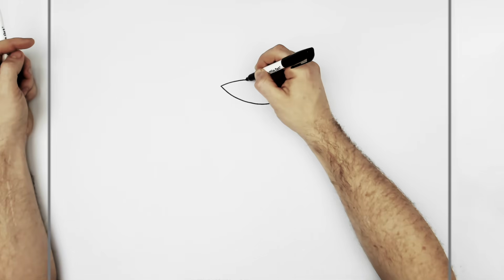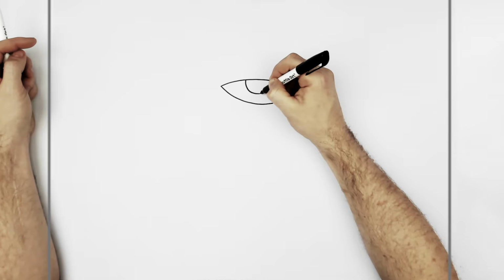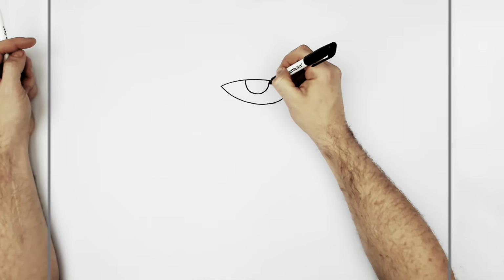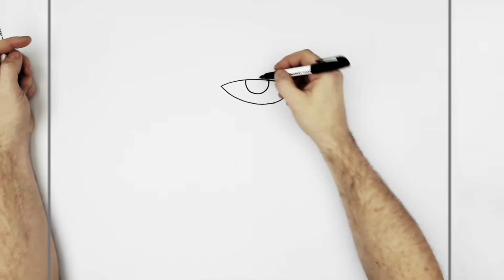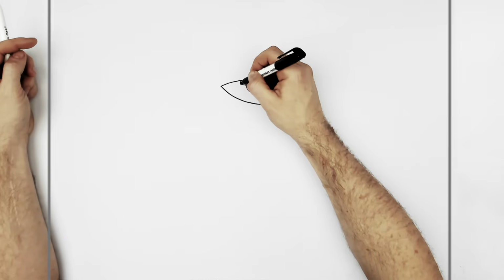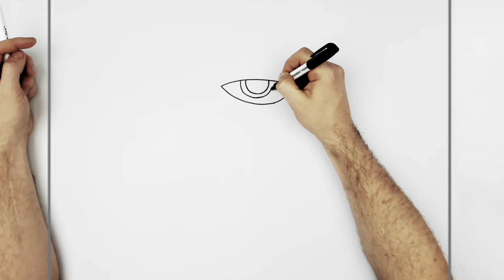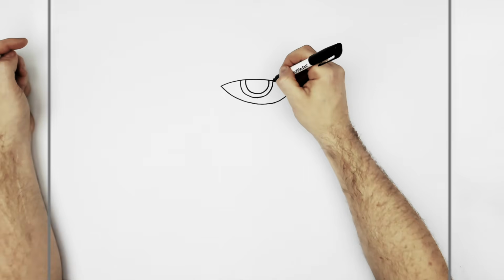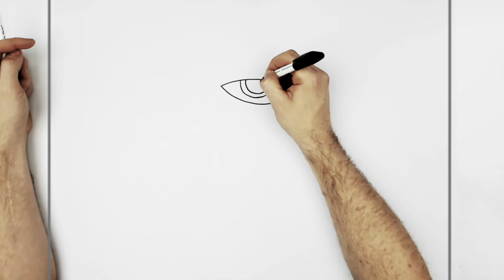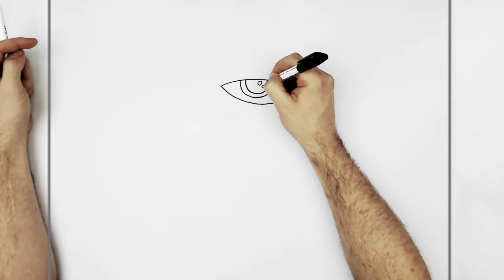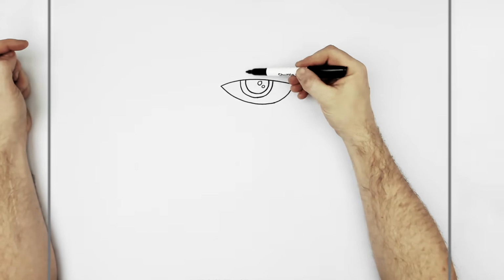And then his iris, well, pupil, maybe the black circle. We'll do the black circle first, right? So you could do the pupil in there. I want it to be slightly bigger, so we'll go around again. Okay, and draw a circle, and maybe another, and then color around here.